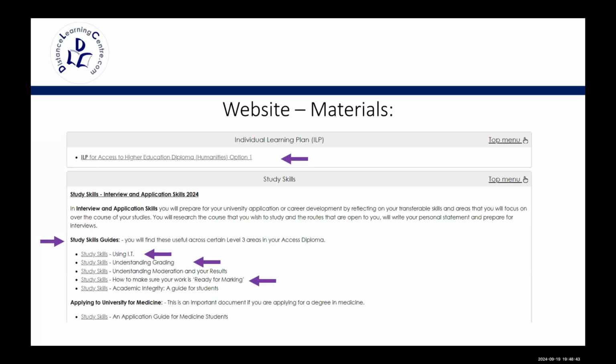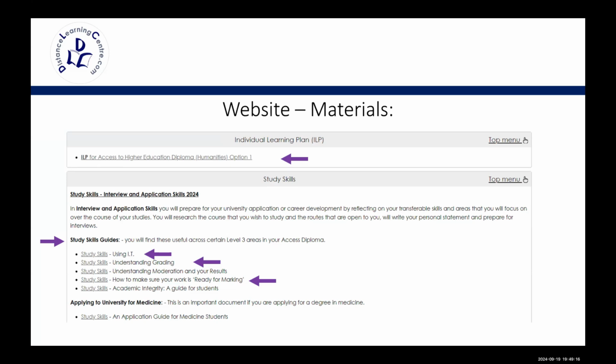Another important one as well is how to make sure your work is ready for marking. Now, this is one of the bugbears of tutors, okay? When you hand in a piece of work, there is a list of things that have to be done so that we can add them to our marking piles. So if it's not ready for marking, we have to send it back to you. You have to make the changes, and then we have to check it again. And if you still haven't done it, we have to send it back. Nobody wants that back and forth. You guys just want to hand it in and it be done and dusted. Okay, we totally get it.